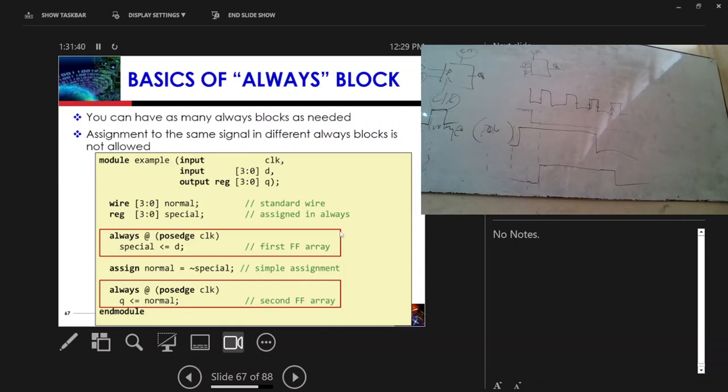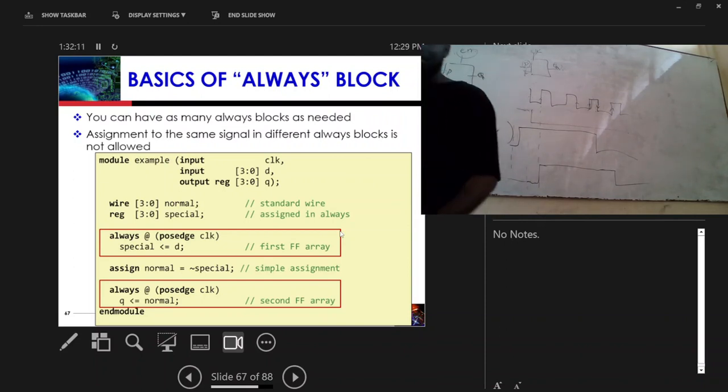So for a code like this, in your normal codes, you can have combinational logic in there, sequential logic in there. Now the condition is that you cannot have the same assignment in two or more always blocks. If I have a register here in one always block, it cannot come in another always block. There will be an error. A variable assignment must occur in only one always block. Understood?